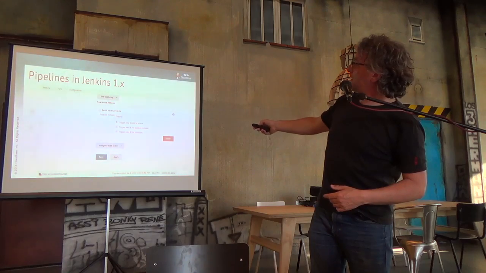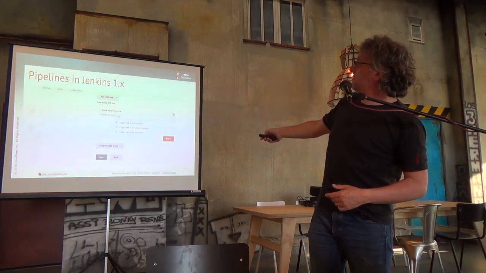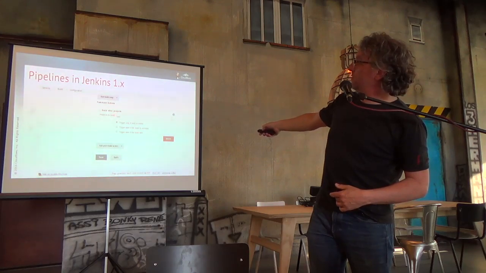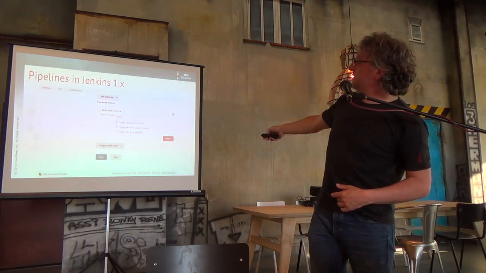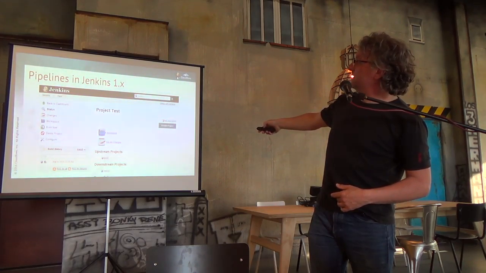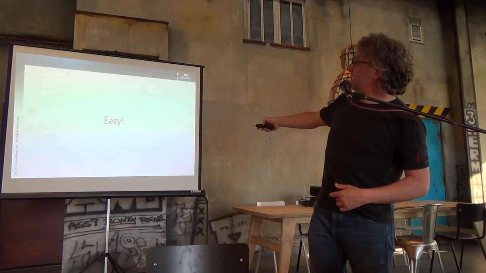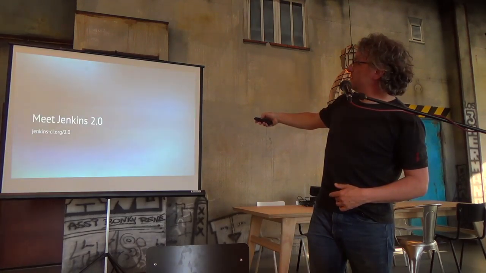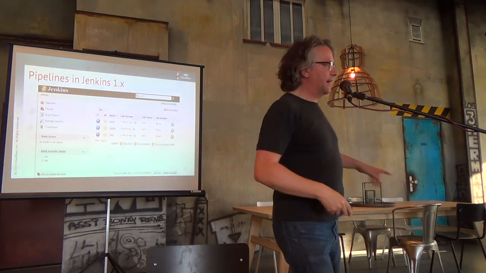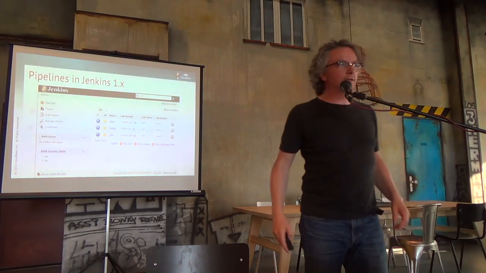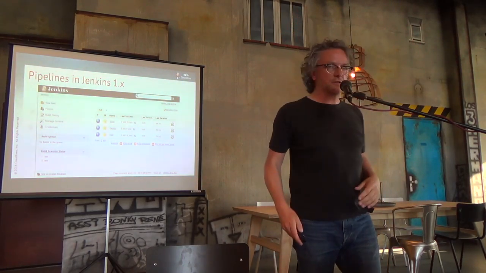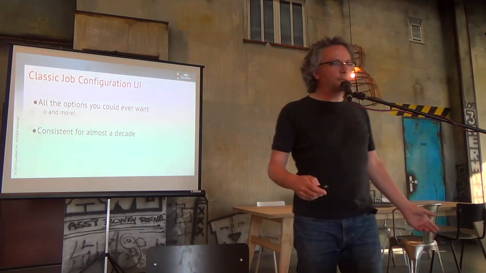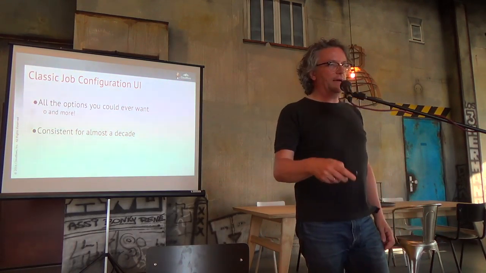But what you would see here is, as a post-build action, you'd have one particular job, which would be your test job, and then after that you would get a deploy job, and you would build the project, or build these two, and it would look a little bit like that. What would happen is you would get a pipeline-style display of the jobs that you've made. So from one step to the other, and you would see it nicely in coloured blocks, or not nicely if you had parallel jobs. So that's easy. Loads of options, millions of plugins that break each other, and that was the same for Jenkins.